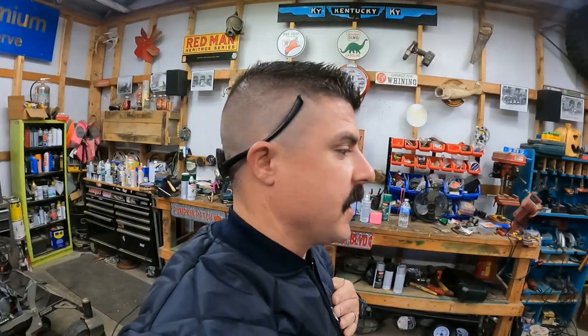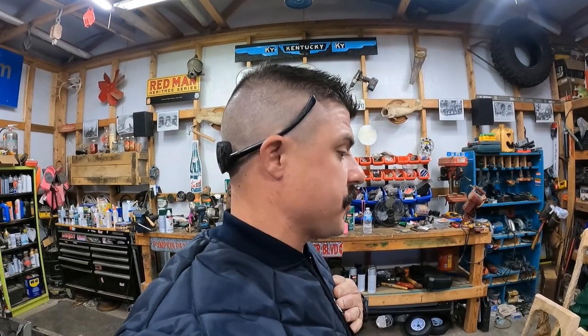Bye. Hey, I wanted to give you one last little tidbit. I came back out here this morning. I went ahead and finished, well, I didn't really finish because I still got a finish coat to put on, but I went ahead and painted some of the trees. I just want to go ahead and show you that.